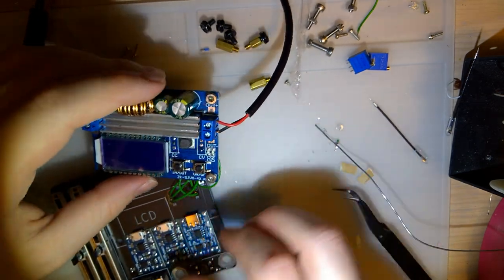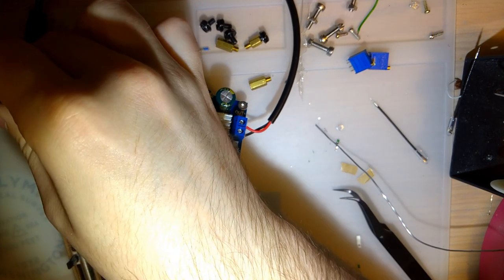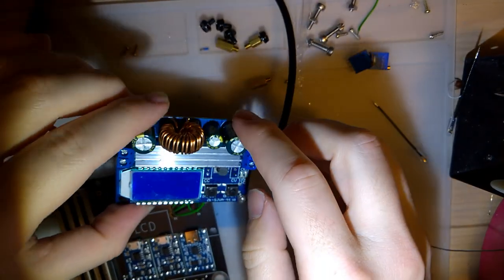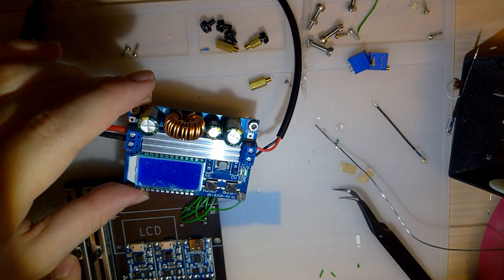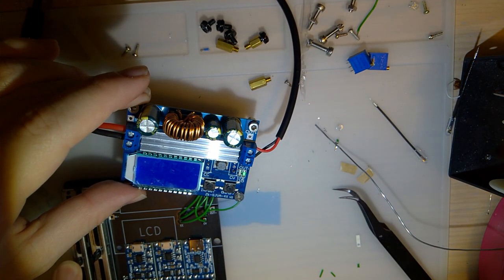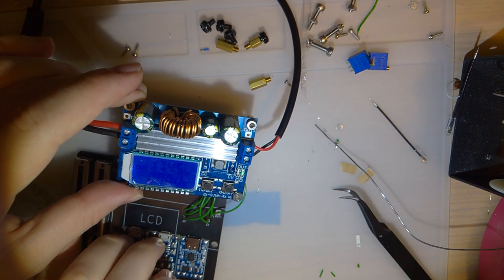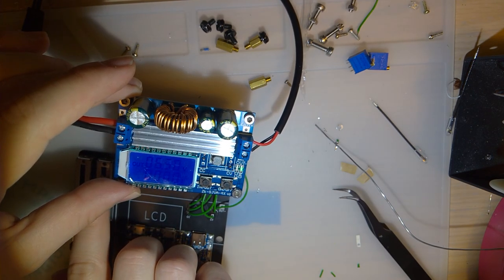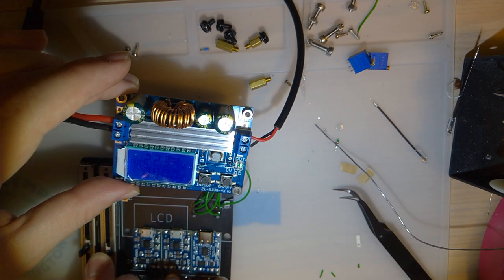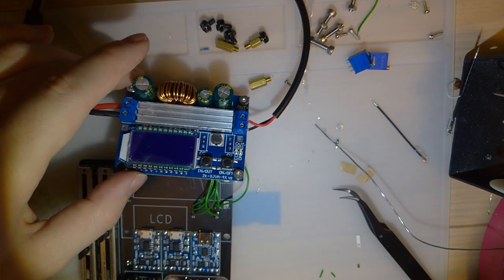So now, if I power this with my battery, there it is. Turn it on. I think this one's voltage. No? Oh, that's current. Okay, so this one's voltage. I want to swap these. I don't know why I did it this way. Ooh, that's cool.